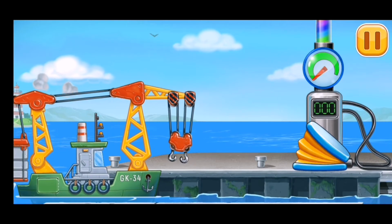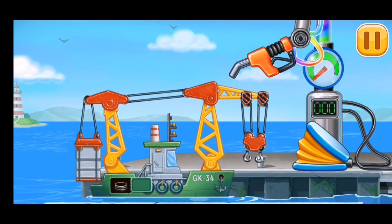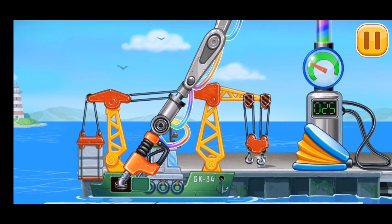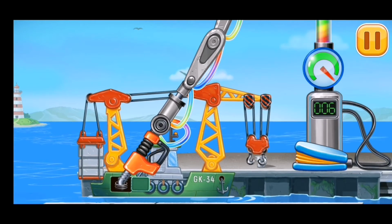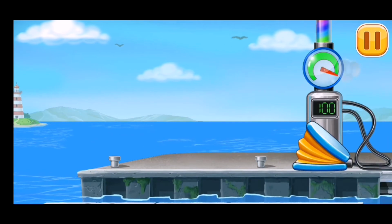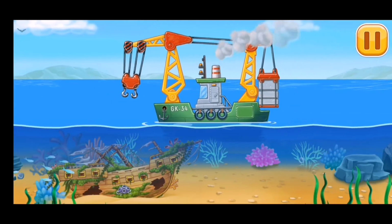Filling cable crane. Press the pump. Ready. Let's pick up the ship and install the pontoons.